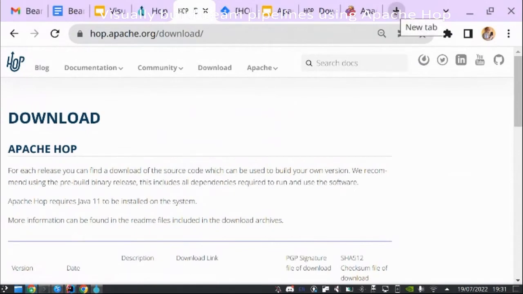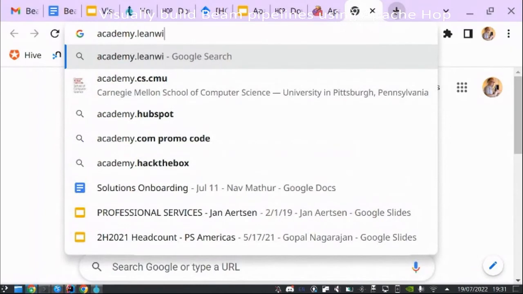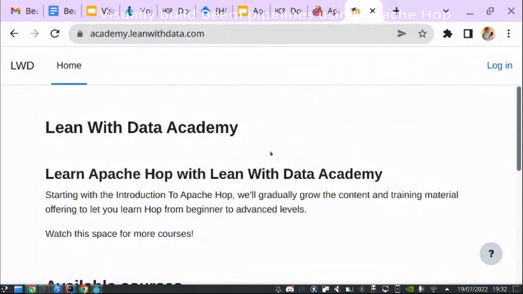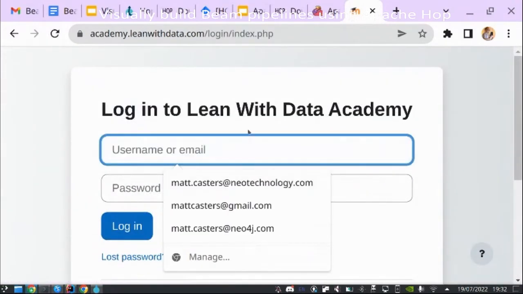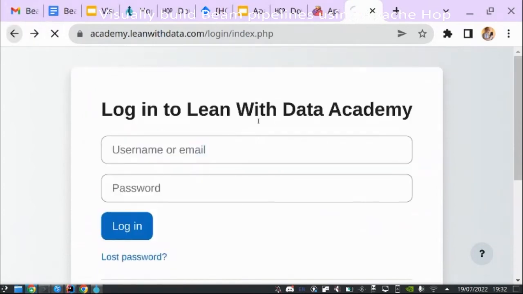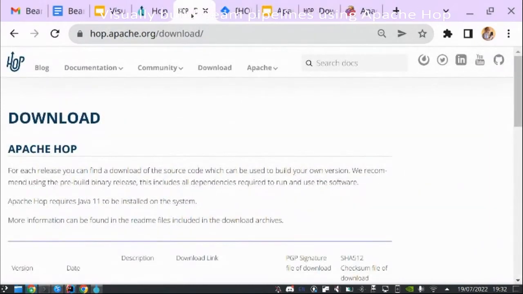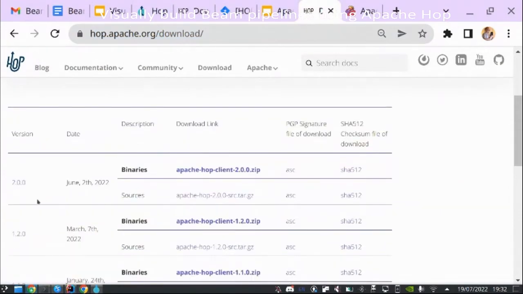Another cool option that we have is Academy. This is something that we've been experimenting with. It's an introduction to Hop. You can create a new account for that. It's free. And it will guide you through an e-learning module about where to download, how to use the GUI, what to do. So yeah, if you have time, take a look at it and give us feedback of how you like that or not. You know, it's easier for self-learning than going through the whole text, I guess.